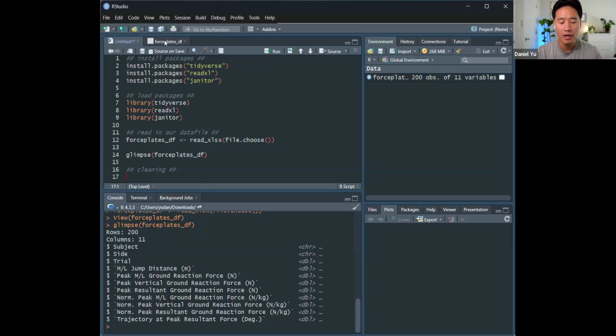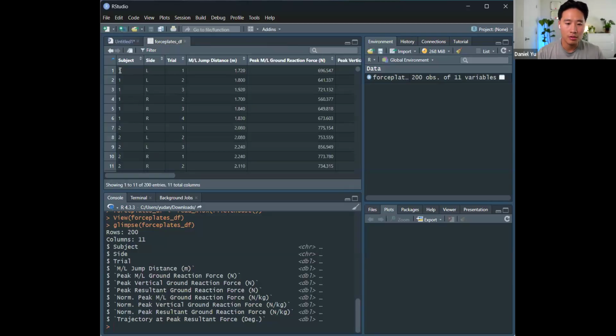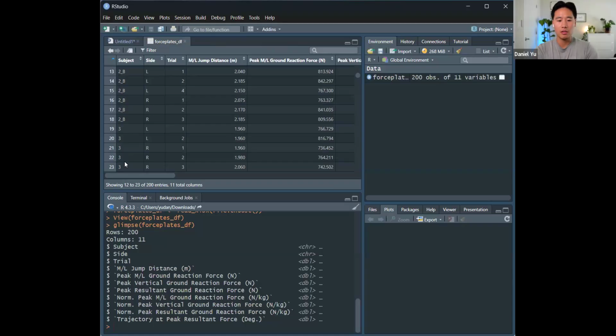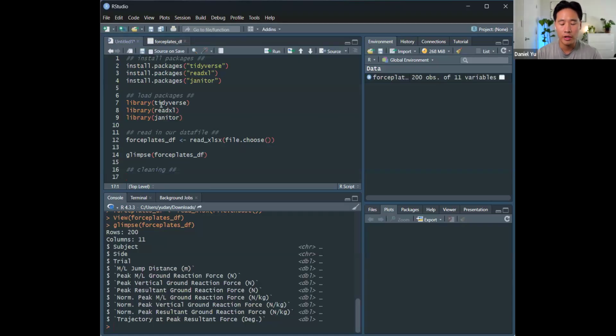You also want to have unique IDs. In this case, the IDs are 1, 2, 2 underscore B, 3. That's okay, we could play with that. But things you especially want to avoid are first name and last name, because sometimes people share names, and then when you're joining data sets, it'll get confused and won't be able to join properly on that. You also want to avoid any empty cells, columns, or rows.